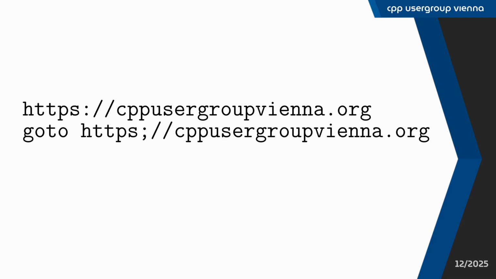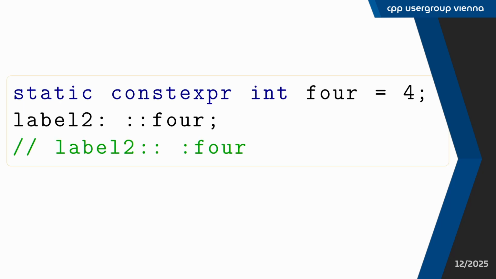Colon. This is valid C++ code, believe it or not. But we want a lot of colons, okay? So we have namespaces, 2 colons, we have labels, 1 colon, but here we need a white space. If we remove the white space, this is parsed as 2 colons and then 1 colon.